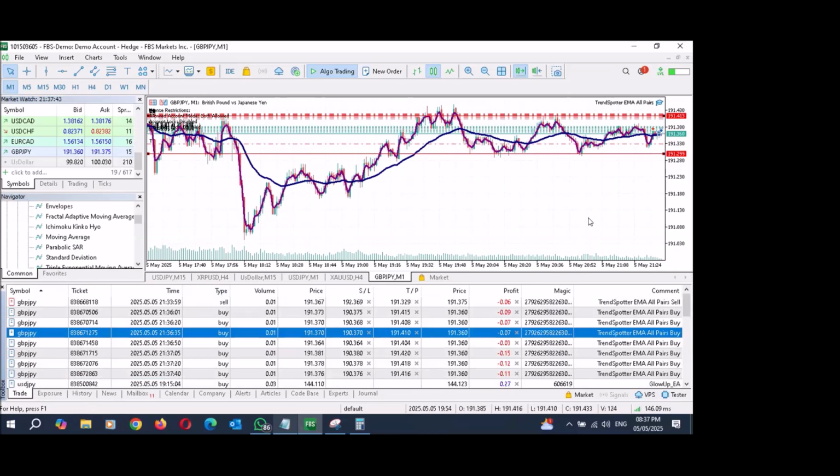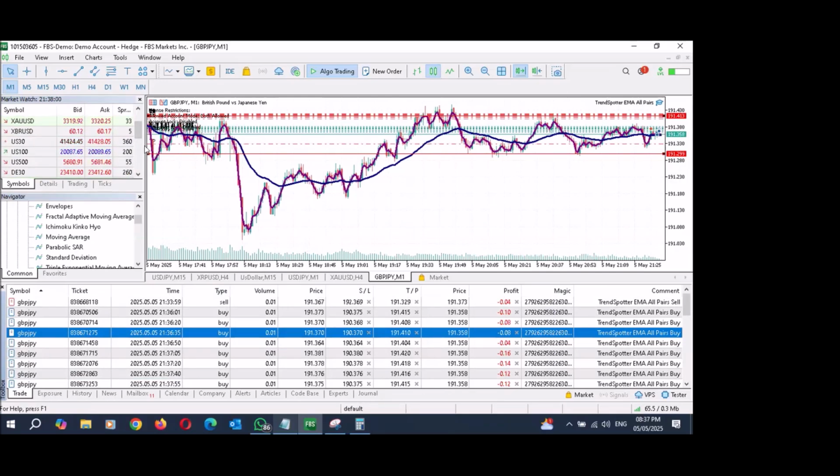Anything that you put this bot onto, it will basically trade, provided that you've got the correct spread and also some other settings as well. But the spread is going to be the main one that you need to change. You need to increase the spread and then it will take trades on that specific market.